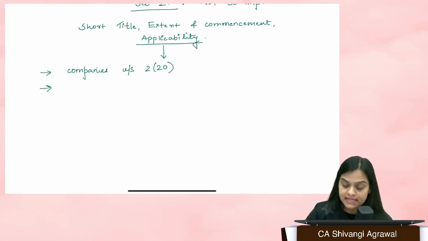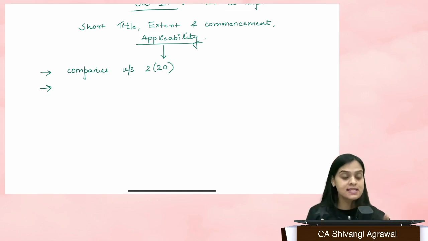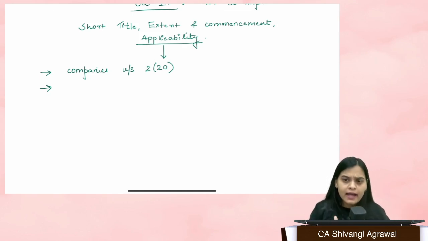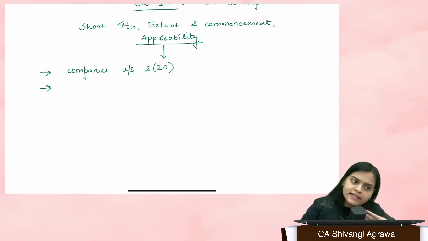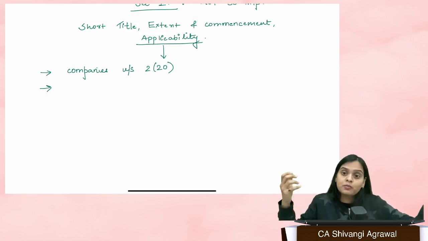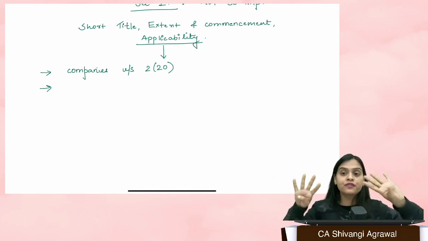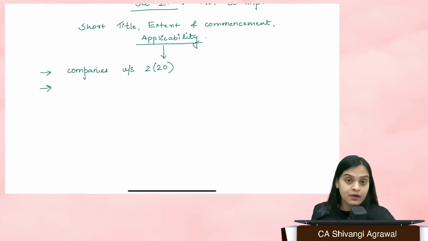It simply says that if you incorporate a company, let's say today, after becoming professionals, you guys decide and think that, okay, I do not want to get into this professional world, but rather I want to set up a factory and do my own business. How can you do your own business? You can do your own business by opening a proprietorship firm, by getting into partnership, right? By opening a company. That is also an option available. So you 4 friends decided to form a company, right?